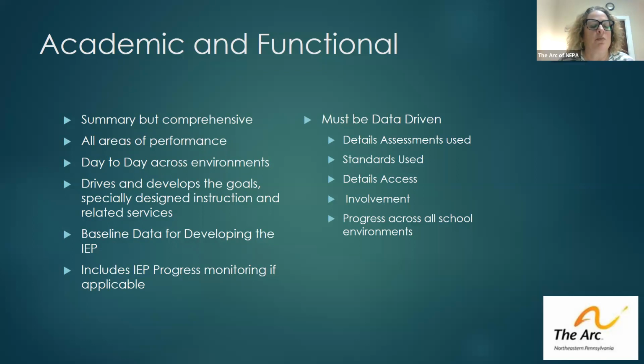It should also include any progress monitoring, if that's applicable, in the present level section. If it's not a brand new IEP, it's ongoing development. So any kind of progress monitoring that would be completed from the last quarter or the last year should be included. It must be data driven. And that means that when we talk about data, it should be objective and it should be specific.